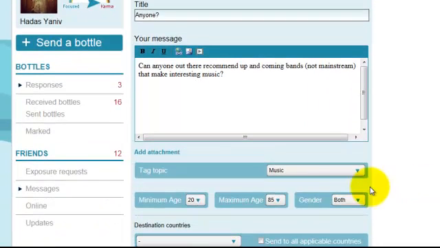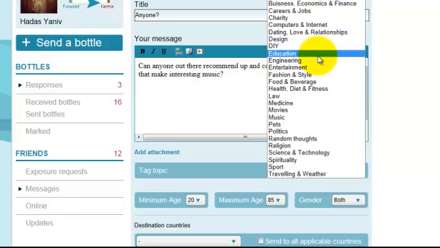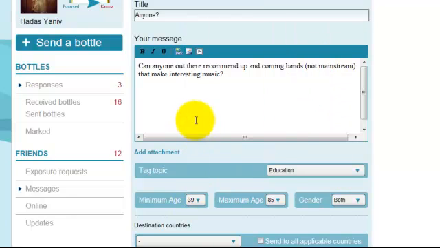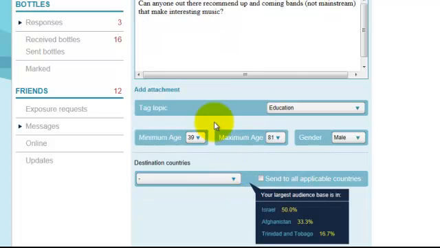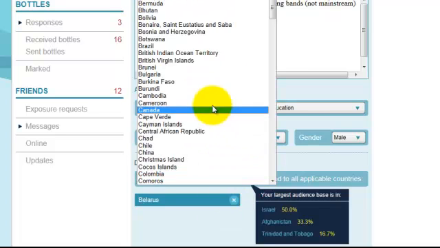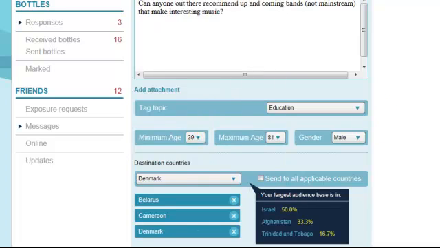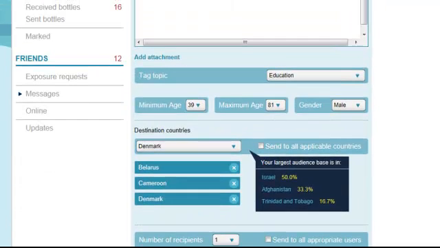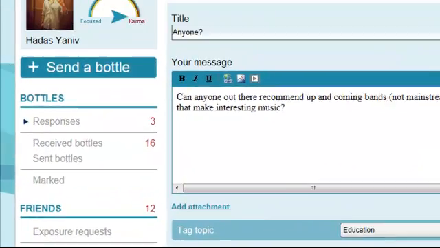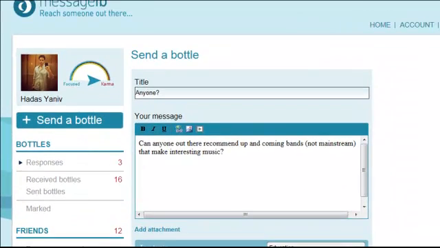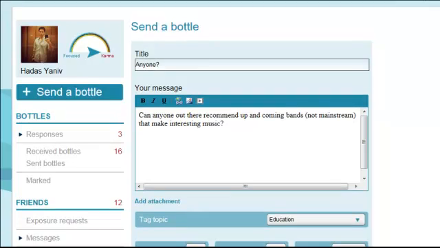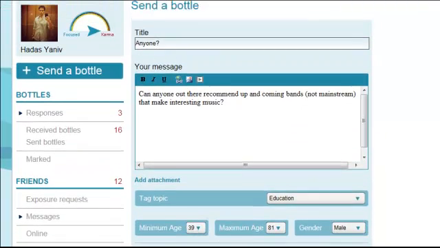It will also load the original parameters that you have set when you sent it previously, and you're now free to go about changing those parameters as you see fit in order to resend your bottle, as I'm doing now. Okay, I'm changing the parameters to resend the bottle. Again, I'm not actually going to do that in the interest of not producing spam, but just wanted to show you that this was in fact possible.